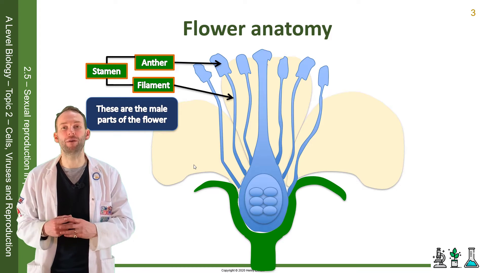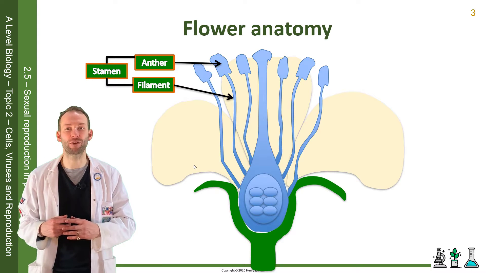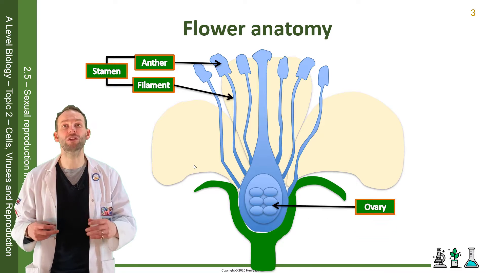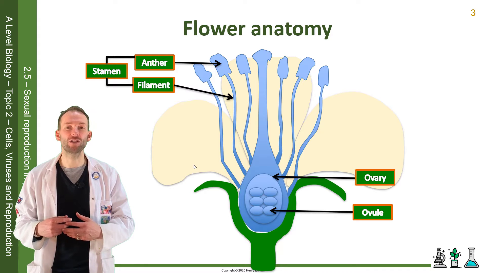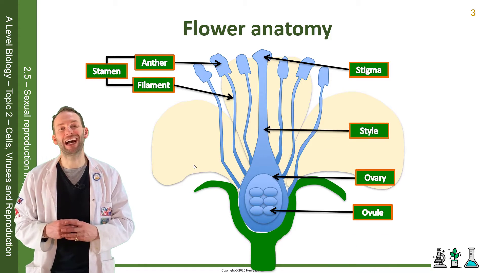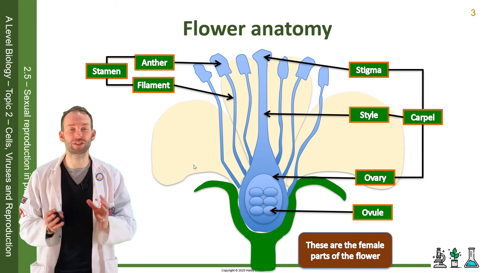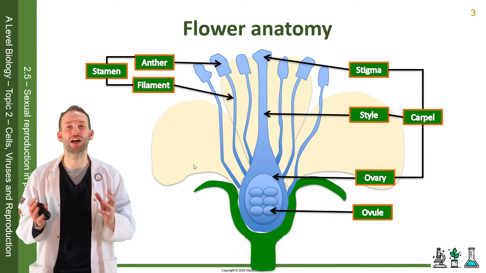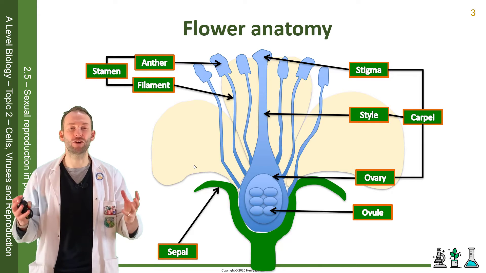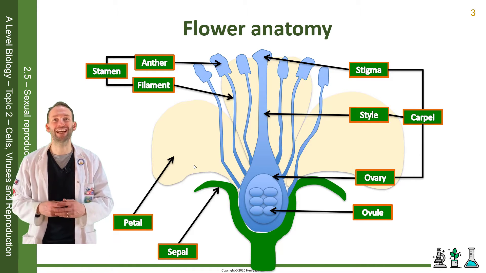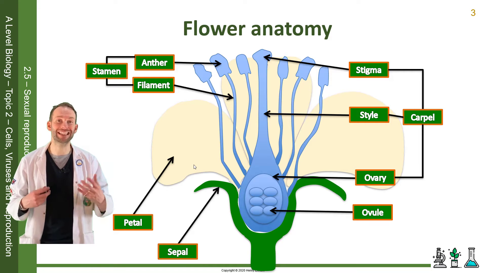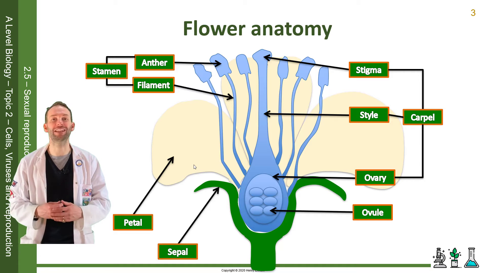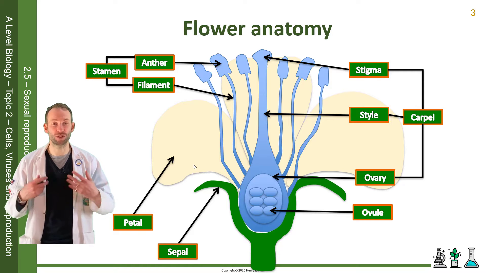The female part of the flower is the carpel, which is made up of the ovary at the bottom containing the ovules — and inside the ovules is where the ovum will be — then you've got the style up through the middle and finally the stigma at the top. You've also got sepals, which are the little green leaves that cover the flower in its bud stage, and petals used to attract pollinators. This anatomy is for an insect-pollinated flower; wind-pollinated flowers have a different anatomy because they don't need to attract insects to distribute their pollen.